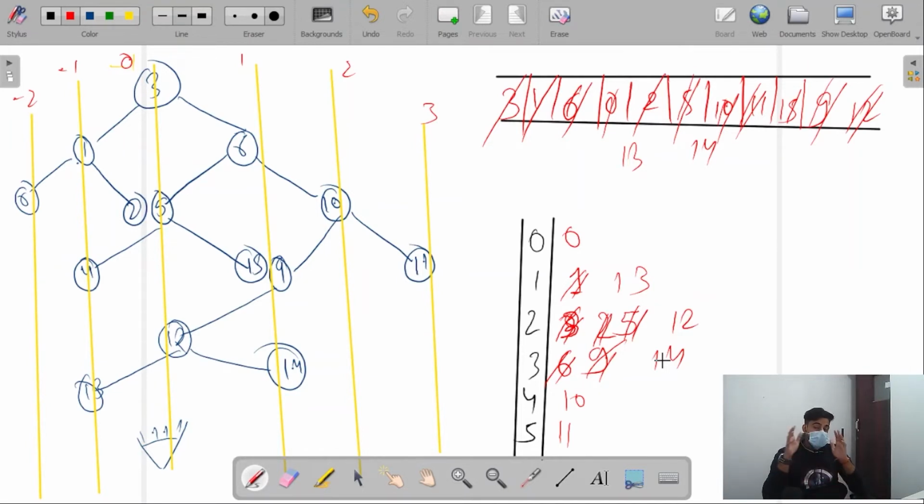that is, all those nodes which the viewer will be able to see when he starts looking at the tree from the bottom. And how are we able to achieve it? We are able to achieve it with the help of vertical level order traversal. So let's move on to the Pepcoding website and let's try to code it.